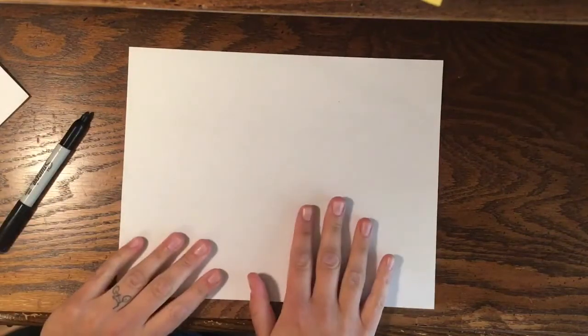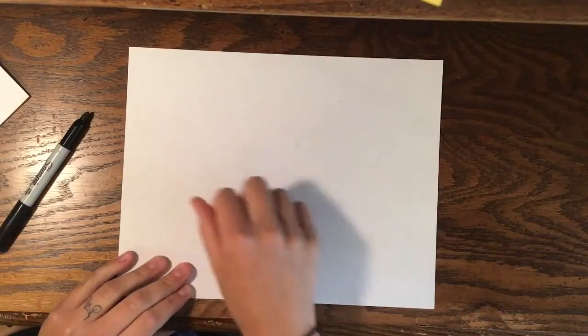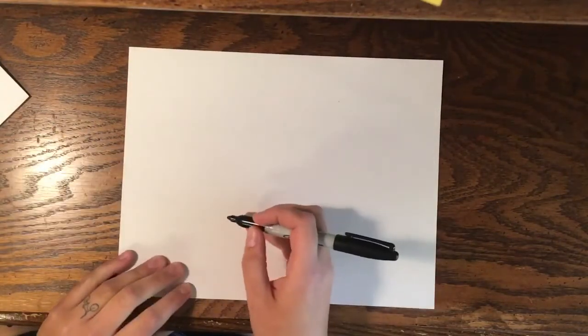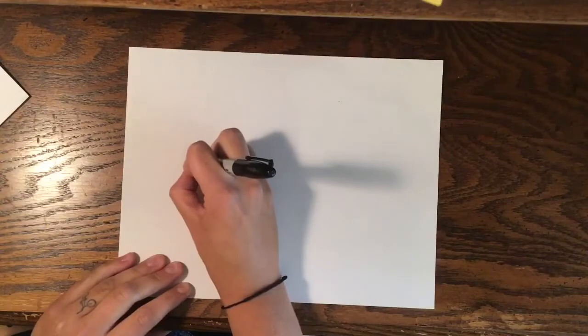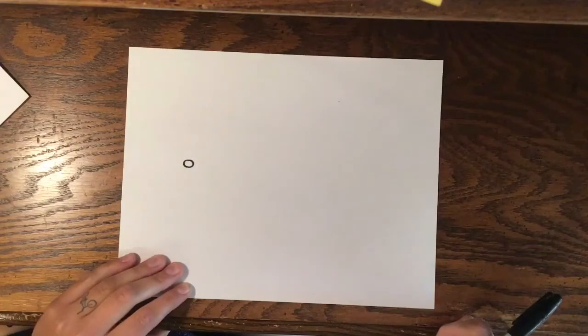Alright, we are going to draw our Corgi puppy. And his head's going to be on this side, and then his long body is going to be kind of going this way. So we want to start by drawing the nose. So I'm going to find a spot on this side of my paper, and I'm going to draw a little oval nose, just like that.